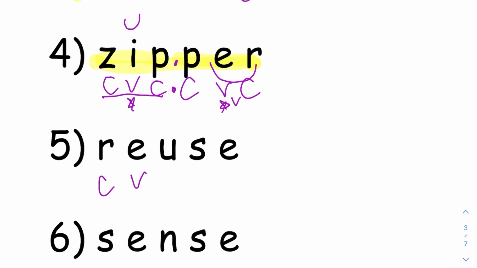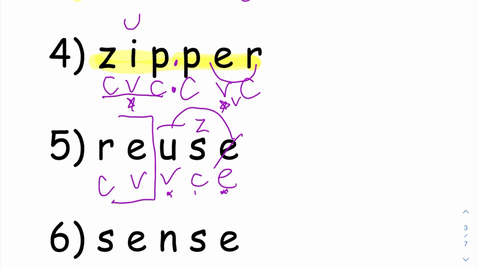Got our next one, we have consonant, vowel, vowel, consonant, E. E makes the U say U. Silent E. There's an S in between two vowels, so we're going to mark that with the Z sound. You might also notice that there's two vowel sounds, so we're going to bracket off that first syllable because it is a suffix. It's an open syllable, so we have second syllable, use. All together, reuse.